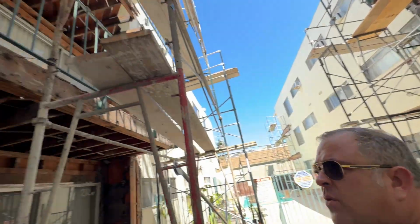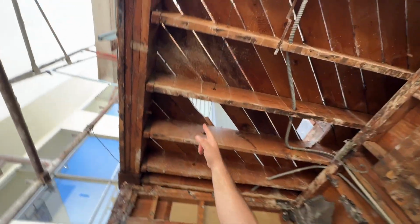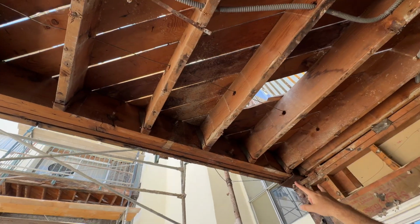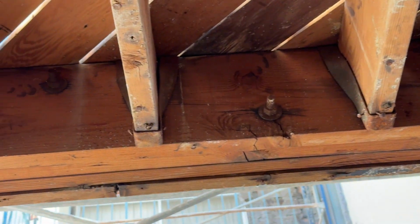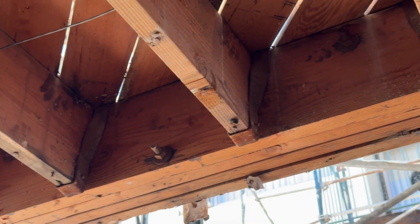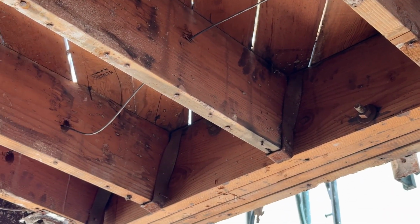For those of you that already have a balcony inspection report, remember, the guys that did the inspection only had a little 1-inch or 2-inch diameter hole bored, maybe 1 or 2 holes per balcony. Depending on where they would bore, it would look like it was a little bit moderate damage. You couldn't tell that it was horrific. If you zoom in to the inside of this board, it doesn't look that bad, but the outside is completely rotted. Right? Now, these hangers do look rusted and compromised.